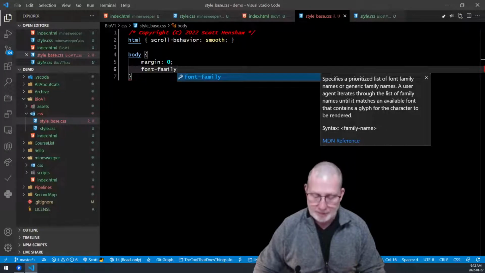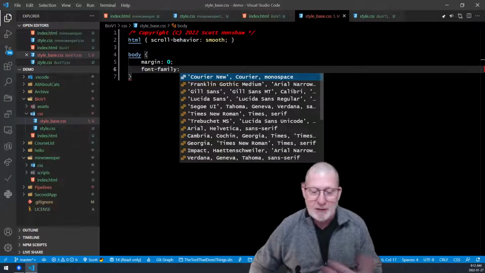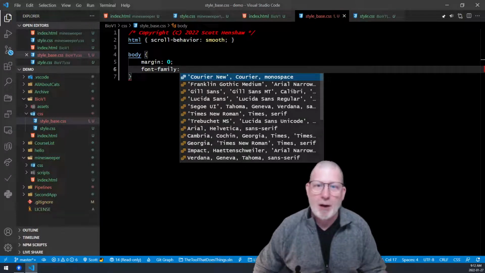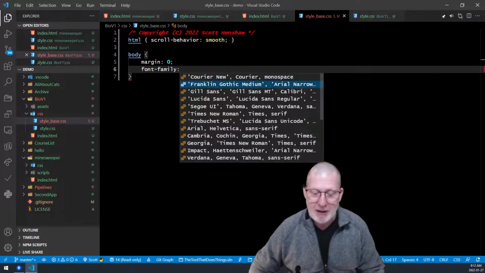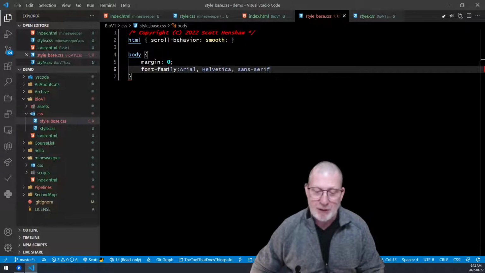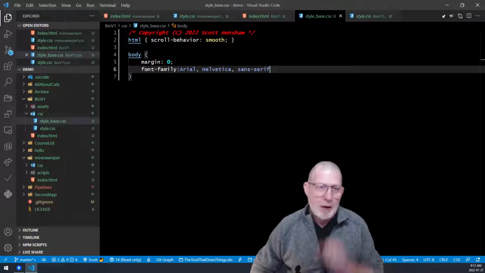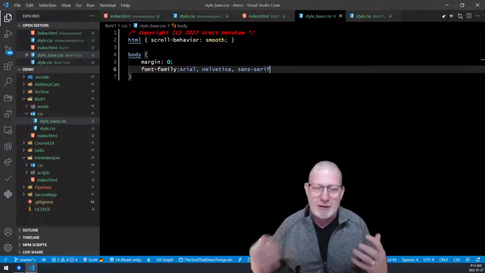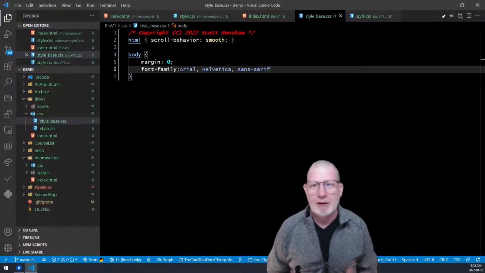I'll put it here. And the ones that are preloaded, you'll see listed in the pop-up in Visual Studio Code. It's doing that command completion thing. I'm just going to pick something obvious. When you start playing with fonts, there's a myriad of beautiful things you can do, but the things that always stick with me are these: when you're looking at stuff on the page, you want fonts with serifs.